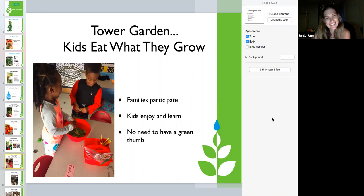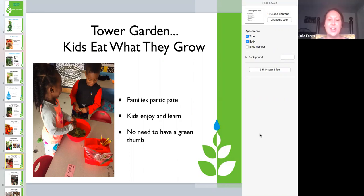And it was just really fun that everybody would come check on it, and our administrators at the time would come and show it off to other people, so that was fun too. But the kids enjoyed it so much. Like you can see in the picture, they took care of it. I was facilitating, but they took on the responsibility of hooking the hose up to our sink and running the water and checking the pH and giving it its fertilizer and everything. And it was just really sweet.